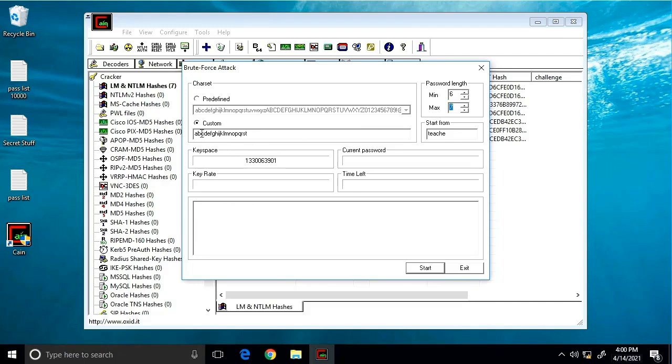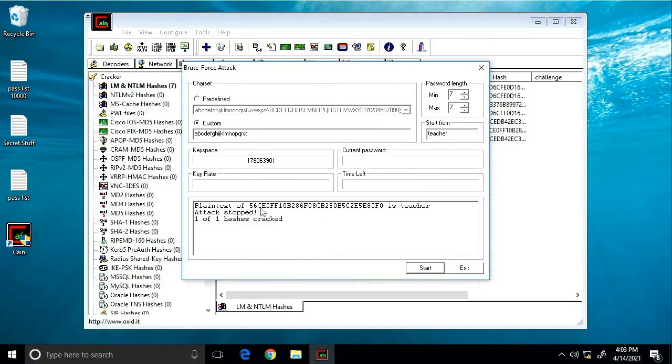We also know the first several letters of our password. Of course, you probably wouldn't have all this information, but to save time, I've made these adjustments. I'll go ahead and click Start, and we will attempt to crack this password. Okay, you can see it's going to take a few minutes to complete, so I'll pause the demo and let the attack run. Okay, our scan has completed in just under 3 minutes.